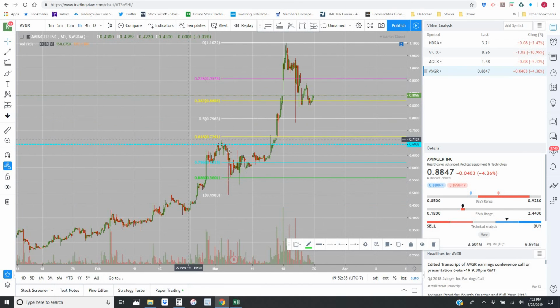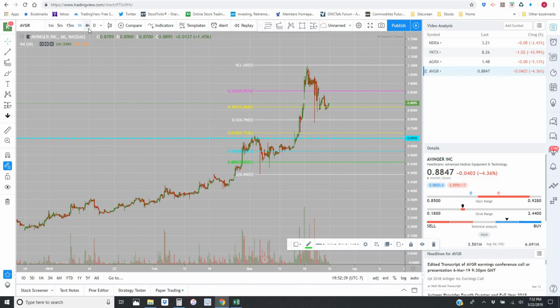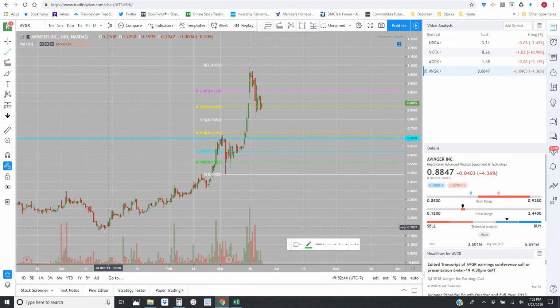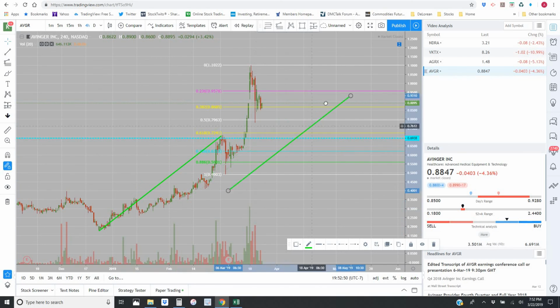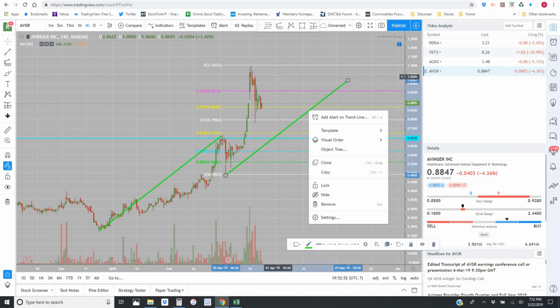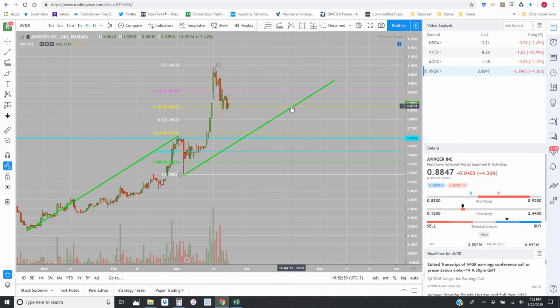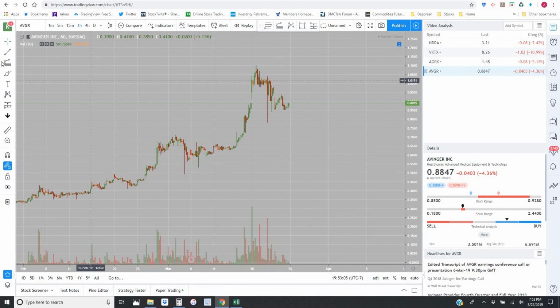AVGR, again, with AVGR, I exited. I was here to here, and then it was here to here, and I exited about mid to high 90s on that, and you can see that things just dropped off right there. In terms of looking to re-enter on that, you're still in a bullish trend without a doubt, and the market's starting to give a lot of those gains back for anybody who was in early.